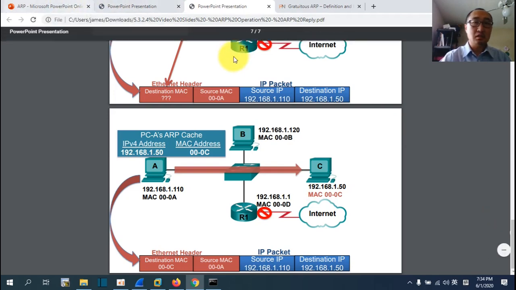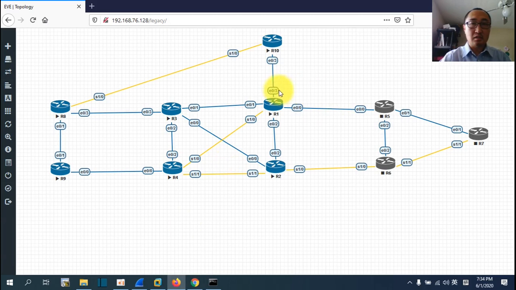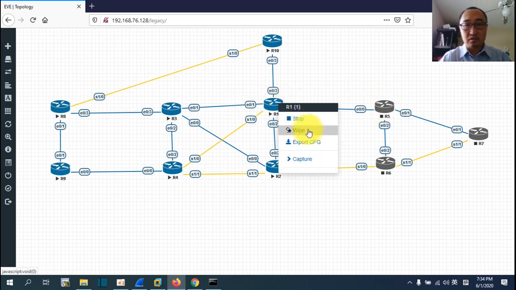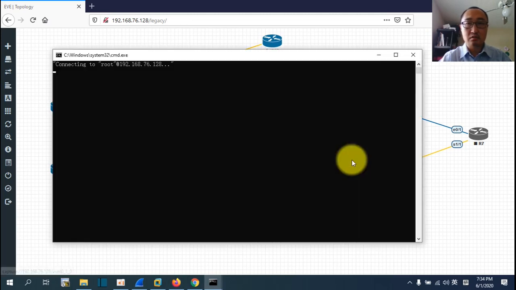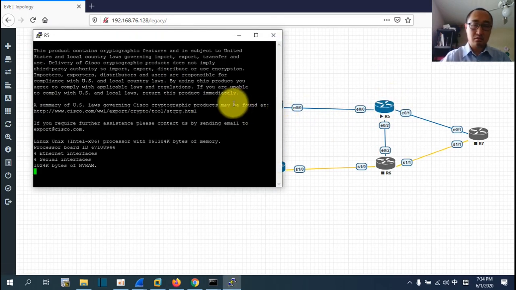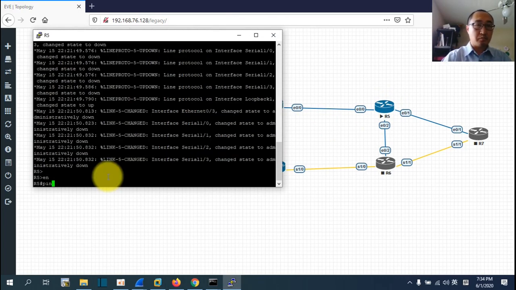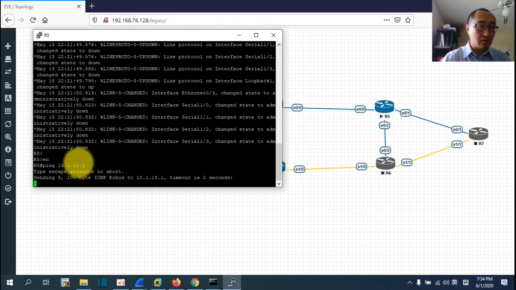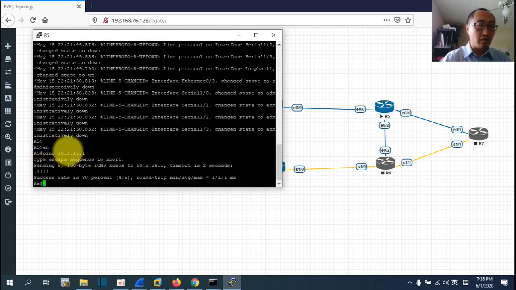And let's do a little bit of lab up here. That's a big lab, but we just focus on R1 and R5. Let me use Wireshark to catch the packets. Okay. Now start R5. Start it. Okay. Give me a few pings. Okay, let's look at here. Oh, I already set it up, so no worry about it.